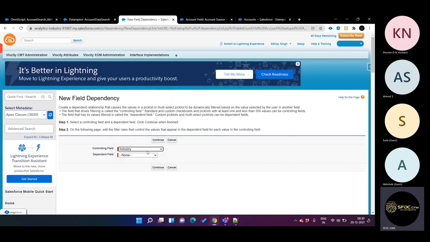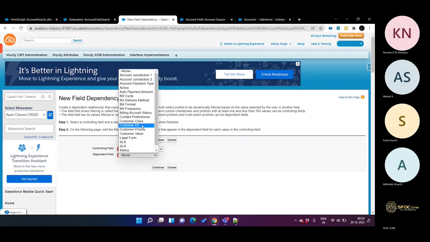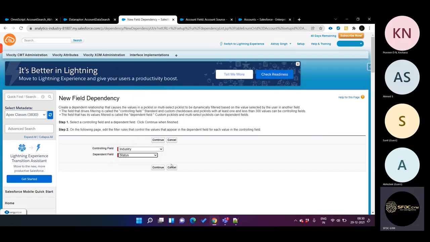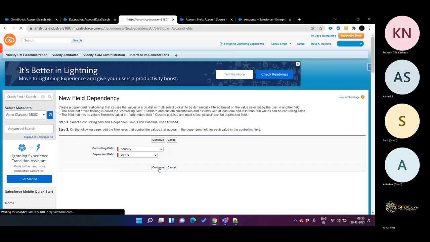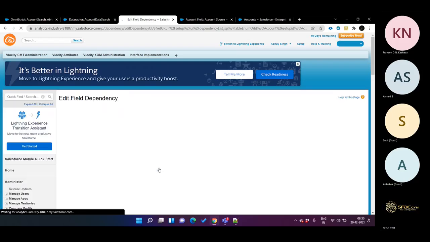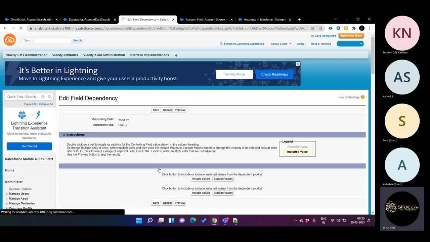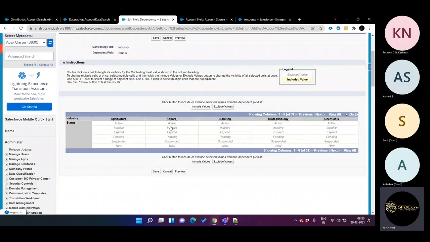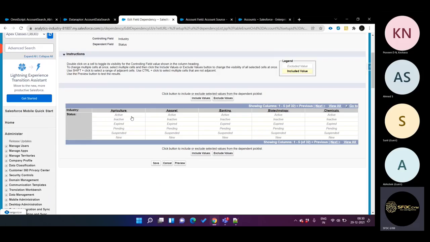It's industry, and let's say status. So what I'm doing is creating a dependency to show, let's say for industry banking, we want these three, two, and yeah, save.